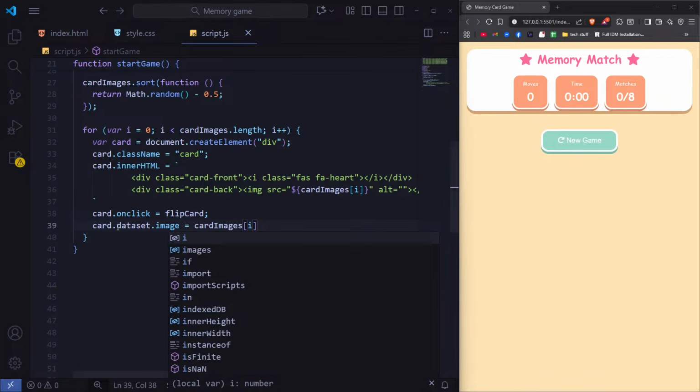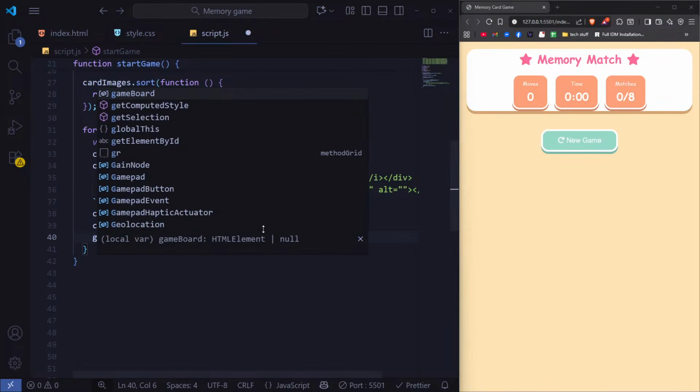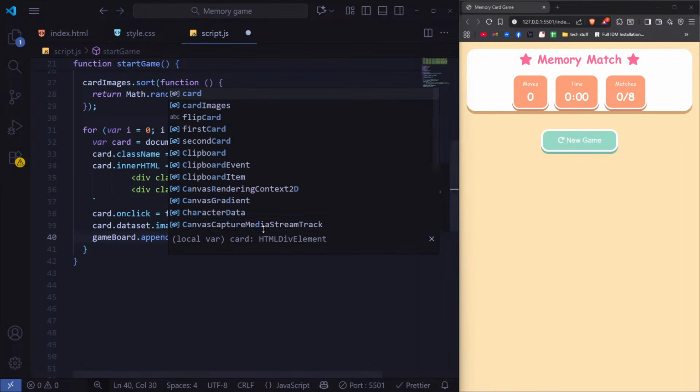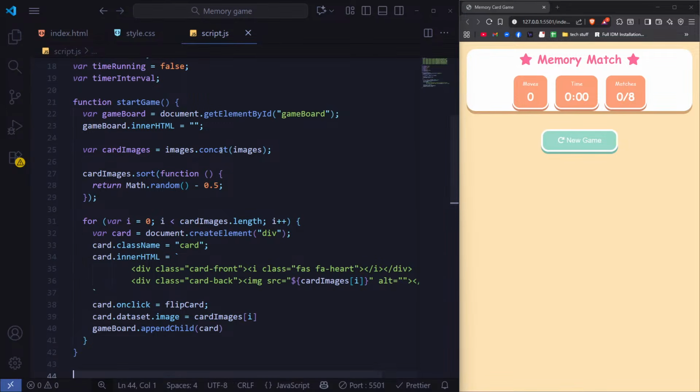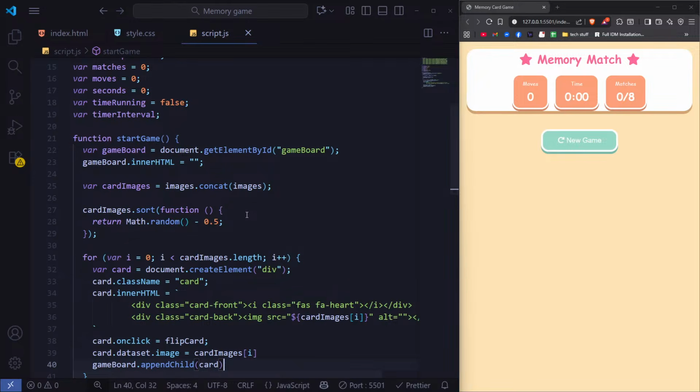So that will assign a data set for image as data-image, and it will give it different card images according to the variable of the i, right? So next I can just set the game board to appendChild and append the card, which is this right here. So that is the thing. That is for the loop, right?